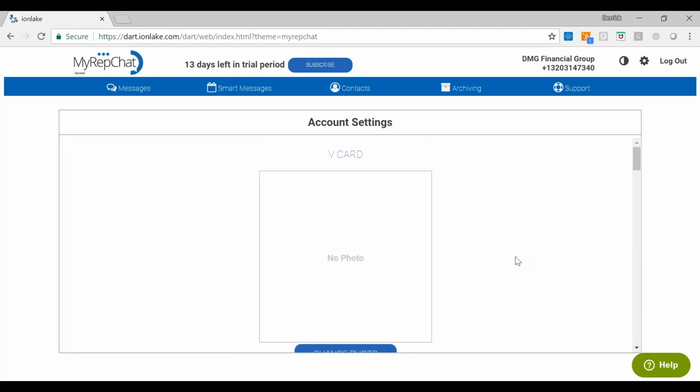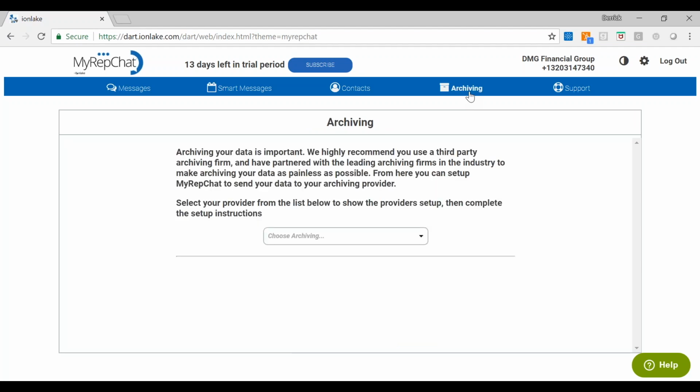If you sign up under a group administrator, meaning you sign up underneath a company account, this archiving tab may or may not be here. If you sign up as an independent user, the archiving tab might be here to allow you to establish your archiving relationships. There's many integrations that we have with different firms for archiving purposes. If there's one that you don't see here, please let us know.